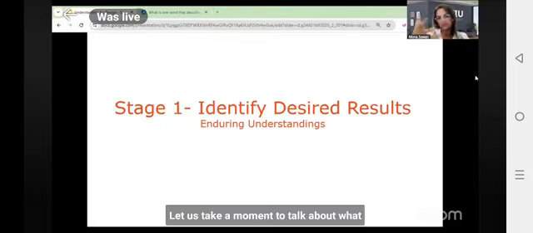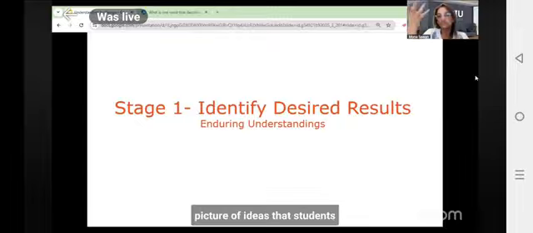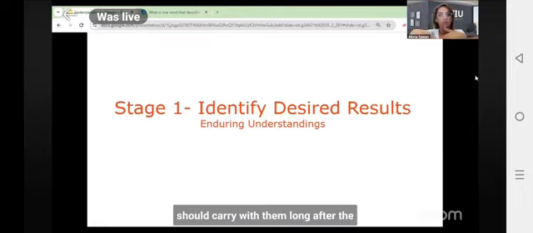Let us take a moment to talk about what enduring understandings should look like. These are not just facts or isolated skills. They are the big picture ideas that students should carry with them long after the unit ends.